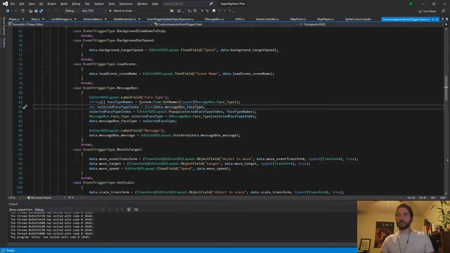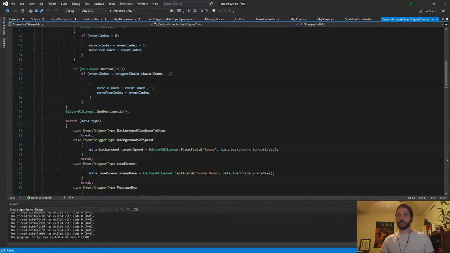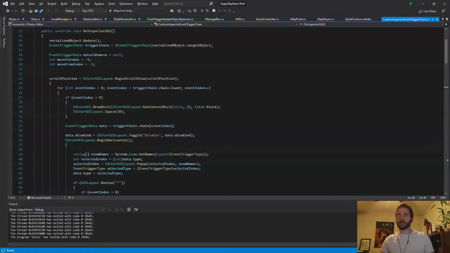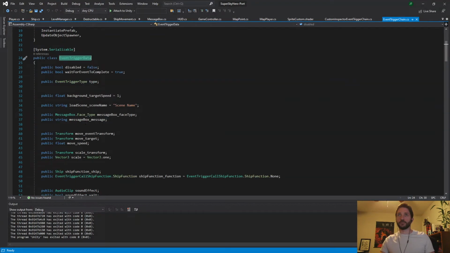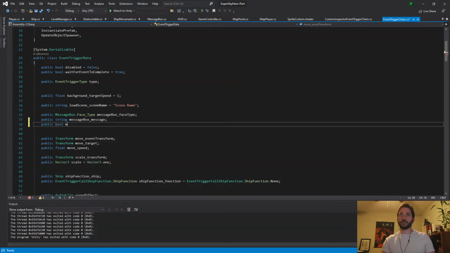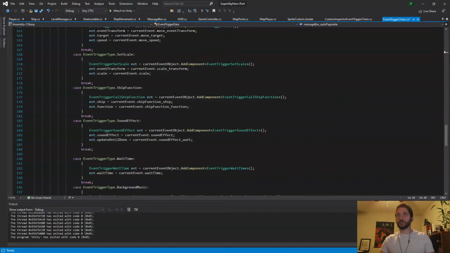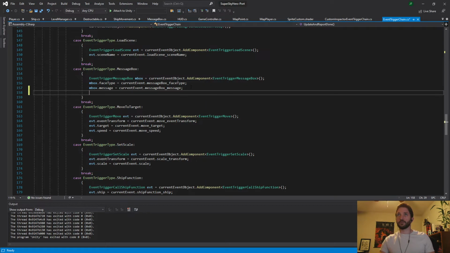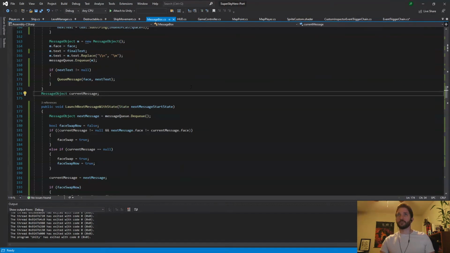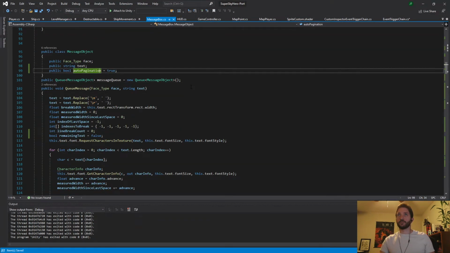Oh, right, that's in the data, which is event trigger data, message box, auto-paginate, auto-pagination.